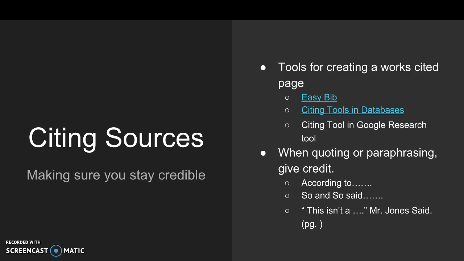The next thing that you need to remember is that when you use other people's information, you're going to be quoting or paraphrasing to give credit. So some simple ways to do that is to say according to, and then say their name or the company or the website, and then paraphrase what they had to say, or say so-and-so said this. Those are really good ways in which to do that, okay?